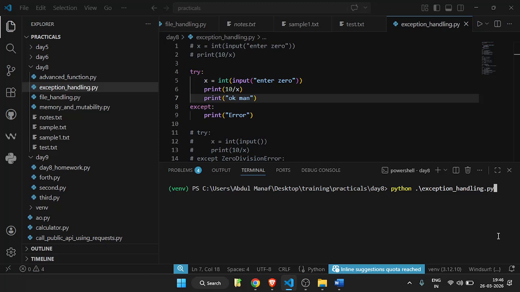If I give x value 0, what happens? Error. I have handled the error, right? So when that error occurs, it will directly go to the except block. I am catching that error, so it goes there.